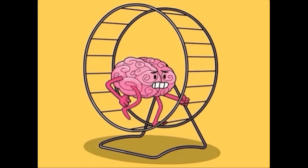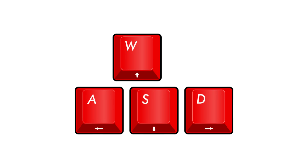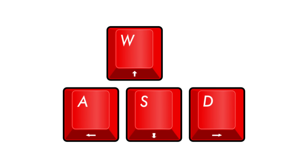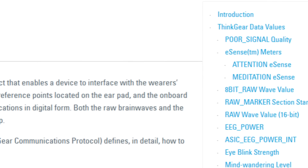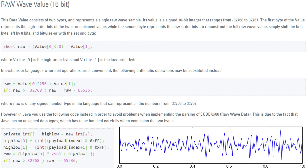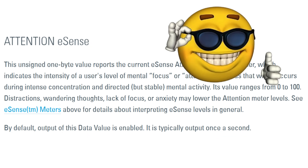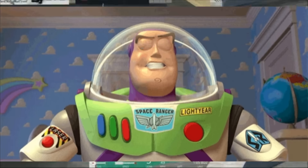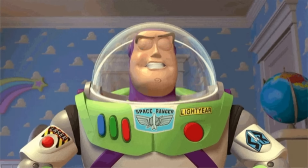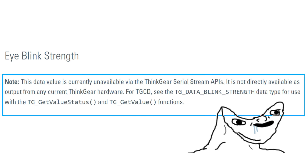The first thing I wanted to try was to train my brain by controlling a driving game with it. This should only require 4 key binds, meaning I needed to associate each key with a value. Looking at the TGAM ASIC docs, I thought the logical thing would be to link concentration with going forward. The ASIC produces a value specifically called attention, which it derives from different frequencies, so I thought that would be better. As for turning, I thought using the blink strength value would be cool — using my blinks to decide left or right. However, it turns out no Thinkgear hardware produces that value.